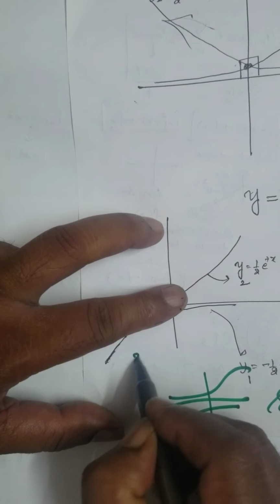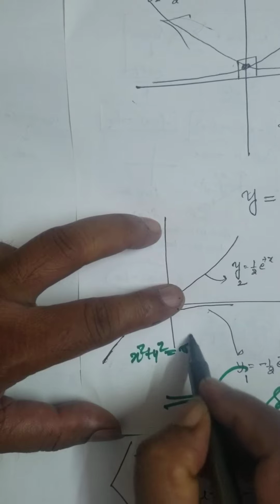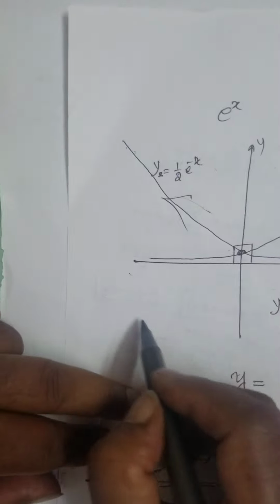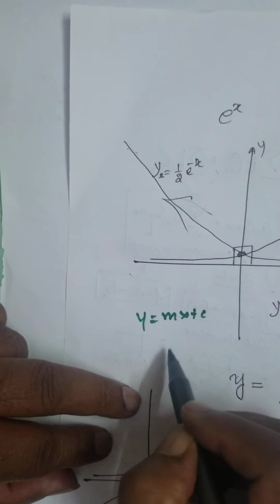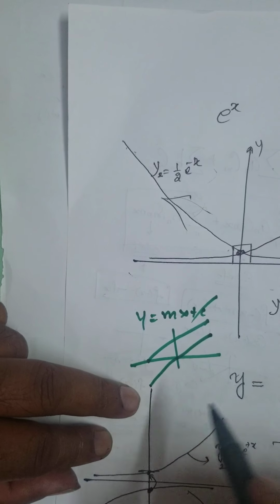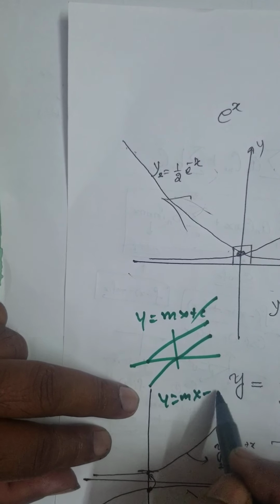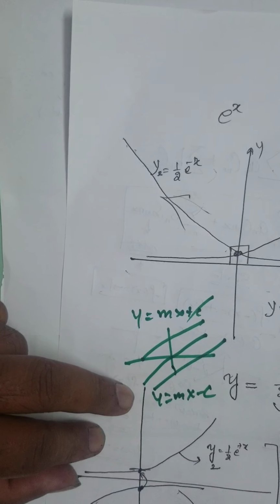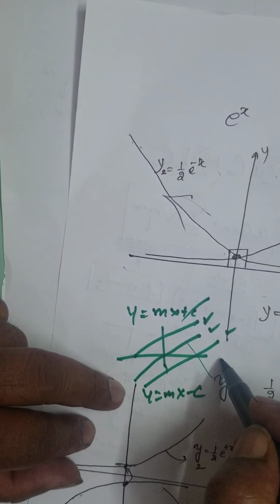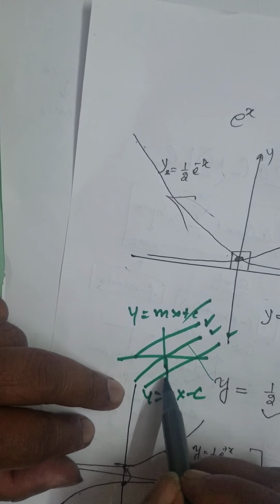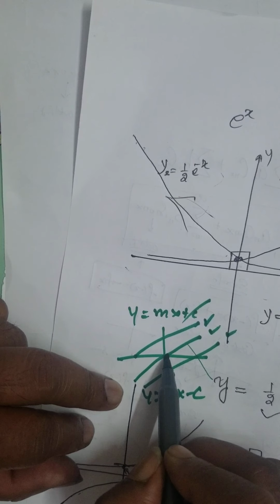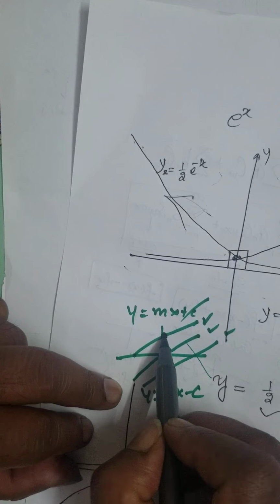See, when I write x square plus y square is equal to r square, you imagine a picture, is it not? A circle. If I write y is equal to mx plus c, what picture will you remember? This, is it not? If I don't write c, it will go like this. If I write y is equal to mx minus c, you have this type of picture. Look, the slope is the same, hunger is the same for all the persons. You understood? Positions are different. Attenders or security guards will be here, students are here, teachers are there, like that.